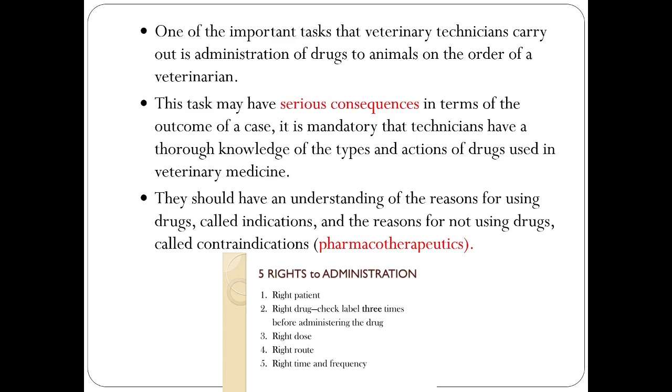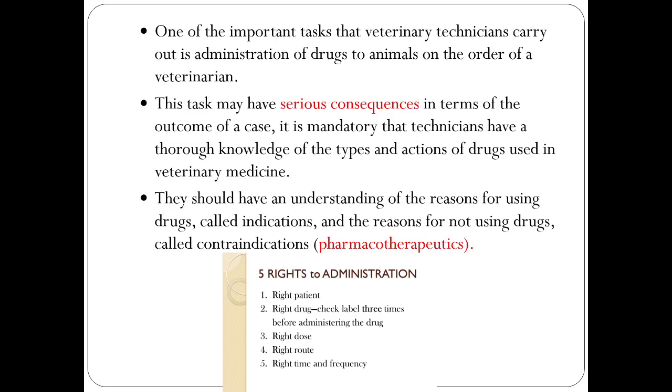One of the important tasks that veterinary technicians carry out is the administration of drugs to animals on the order of a veterinarian. Remember, you cannot prescribe the medication, but you do give the medication, and often you can catch things if you feel like the dosage is wrong or if there's something going on with that medication. It has serious consequences in terms of the animal, the outcome of the case, and it's mandatory that technicians have a thorough knowledge of the types and actions of drugs used in veterinary medicine.